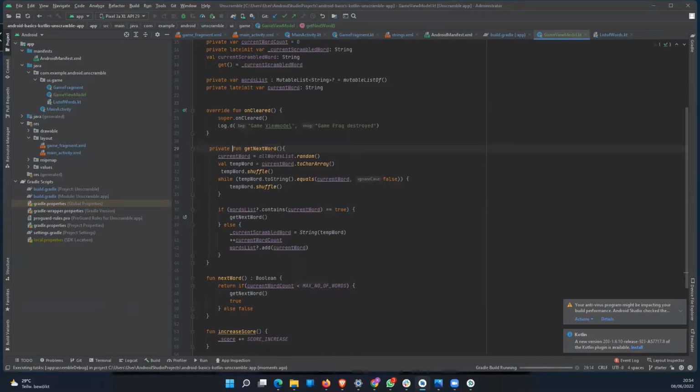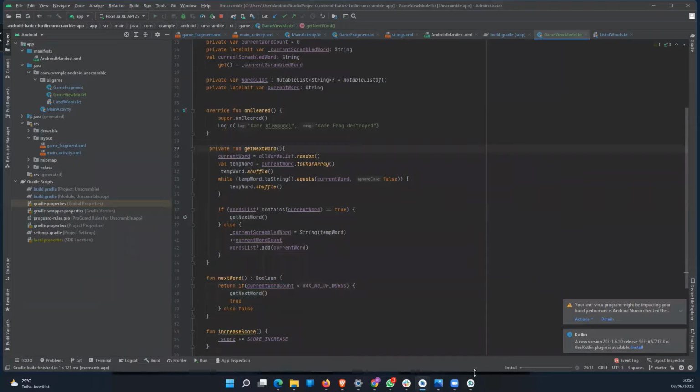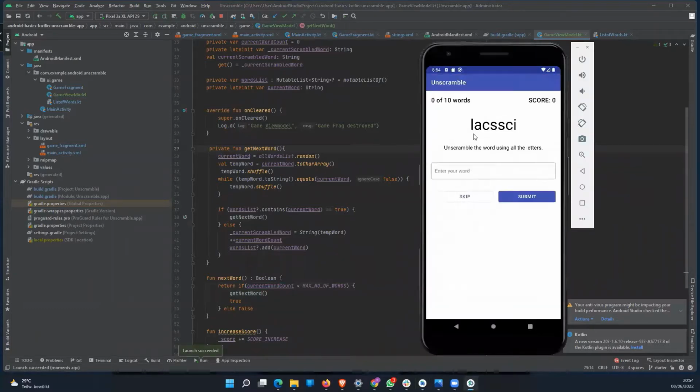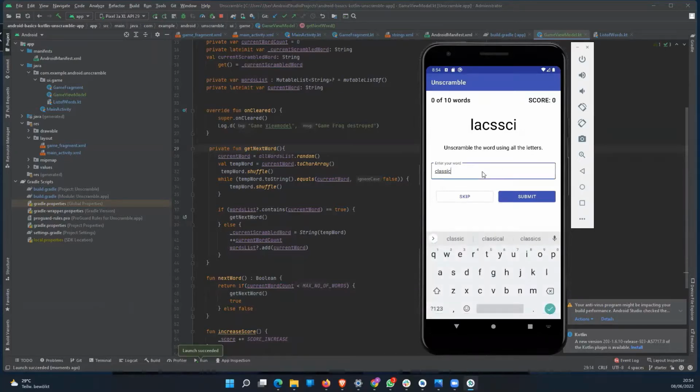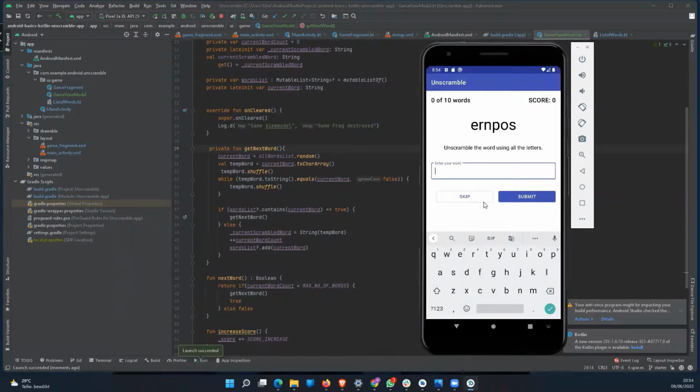So let's run and test that quickly. Let's say I don't know what this is. I do know what this is, this should be classic. But let's assume I don't know. I'm going to click on skip, and you see it skips that, till it checks the counts. When it gets to that, you can see our score is 20. And of course, I have the option of playing again. So that's actually that.